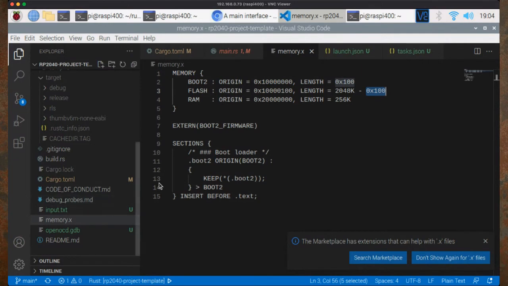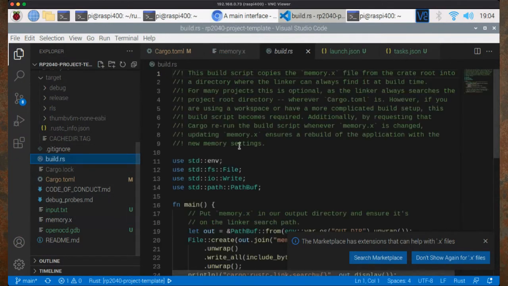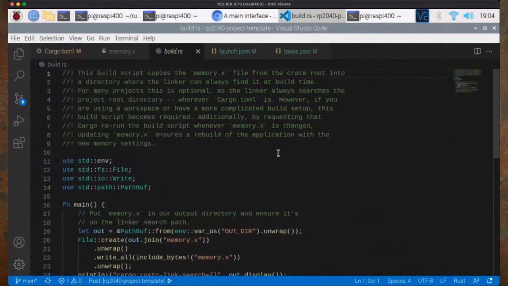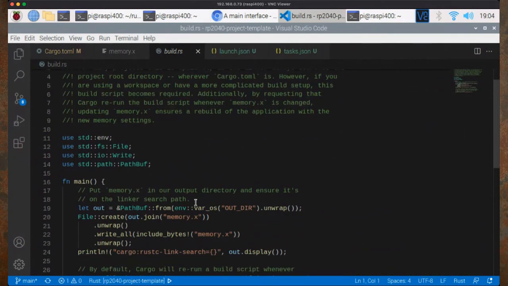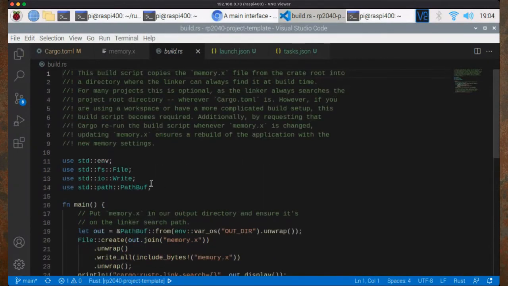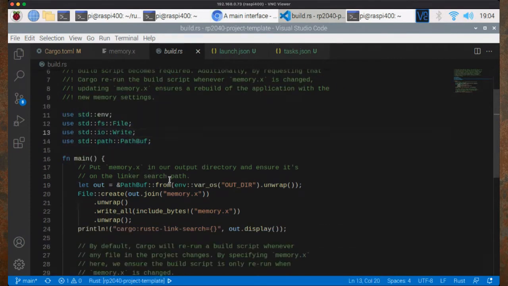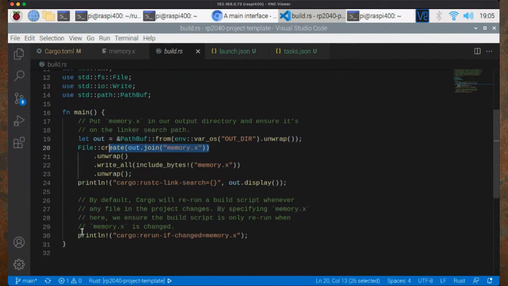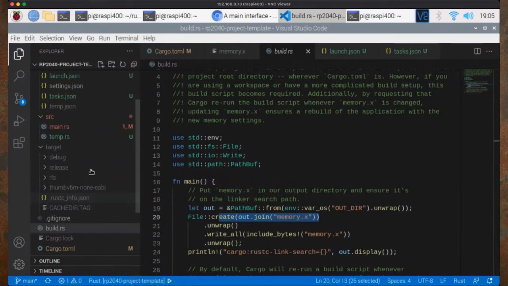Then here the link file is generated by this build.rs file. This build.rs file that is in the root of the project is generating the linker file everywhere. I don't know why they had to do this. And this is running on the machine that is doing the build, so it can use std. What is this code doing? Is it just creating a file? When you do cargo build, it is putting this file basically in all the folders, from what I understood. Okay. I am not sure why.